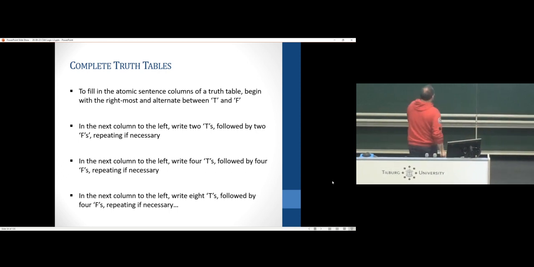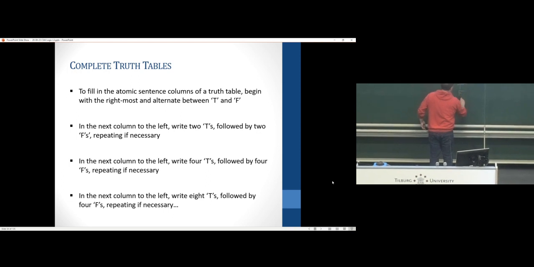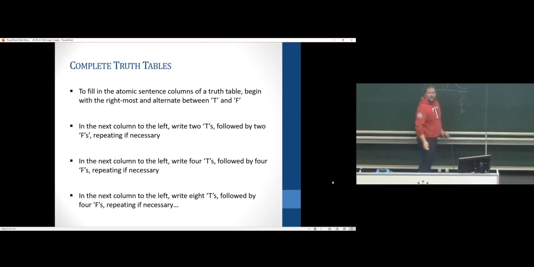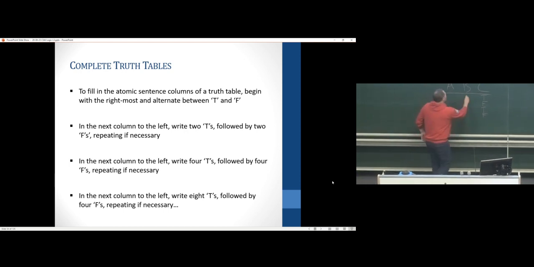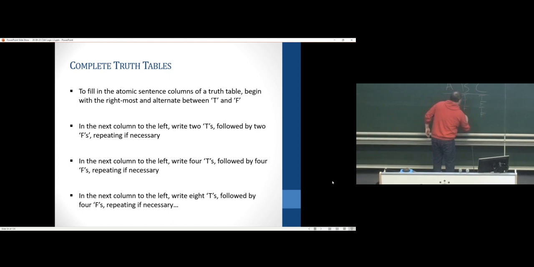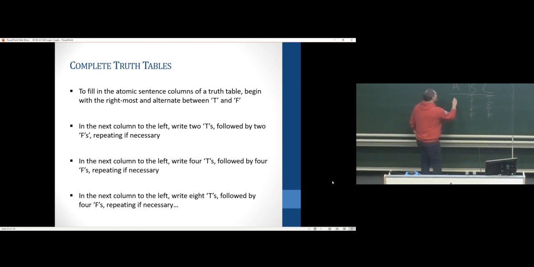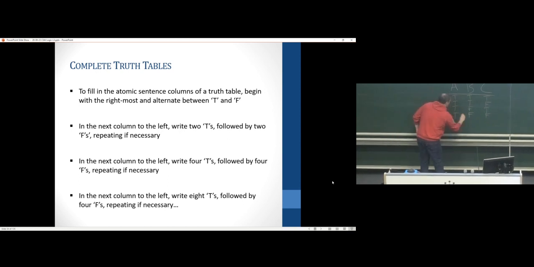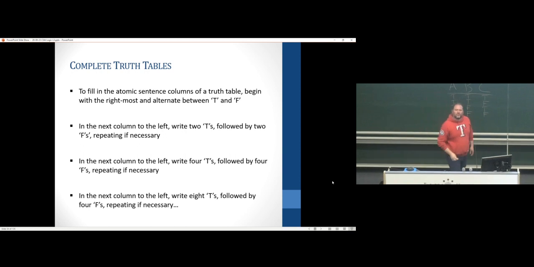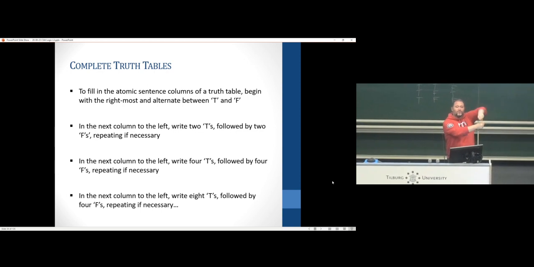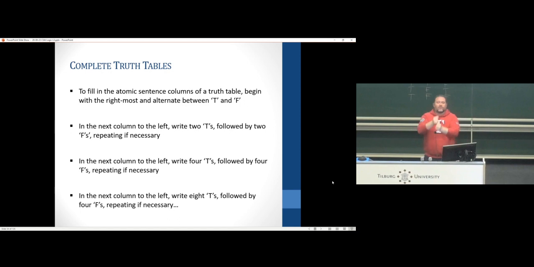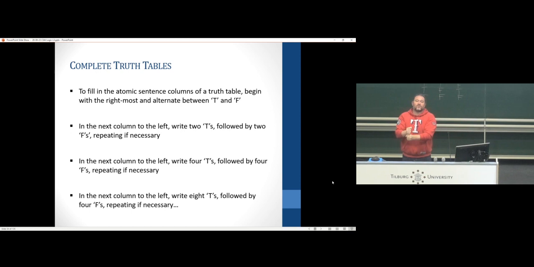So we'd start by writing true, false, and there'd be 4 more, but I've run out of board already, so you get the idea. True, true, true, false. You double the amount, and then you do it again. We'll do it more in a second, so don't worry if you can't see the board. But we see the basic process, right? You start off just flipping from true to false, listing it. The next row over, you double the amount of trues in a row. Then the next row over, you double the amount of trues again.